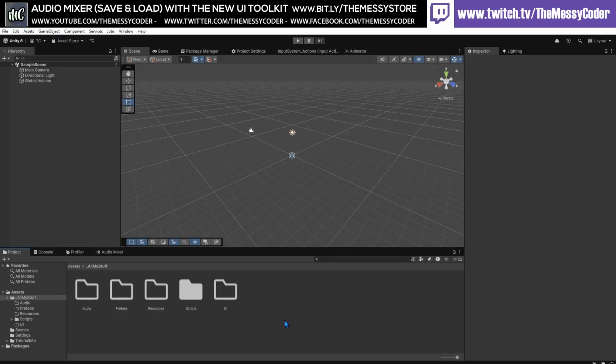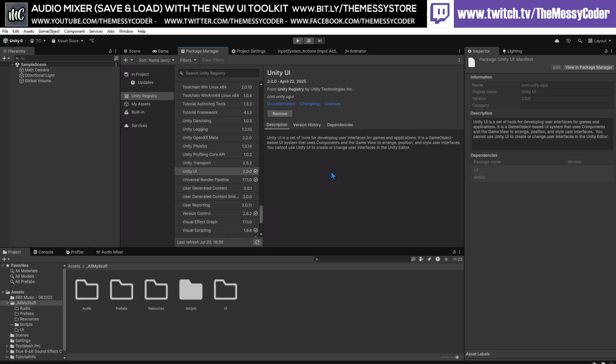Inside Unity, I'm going to import those packs, and I've also created my folder structure as well, so that's lovely. I'm using Unity 6.1, and I've got the Unity UI by default. It's version 2 that's inside my project, and I haven't tried any other ones in this example, but I think it all works pretty much the same way.